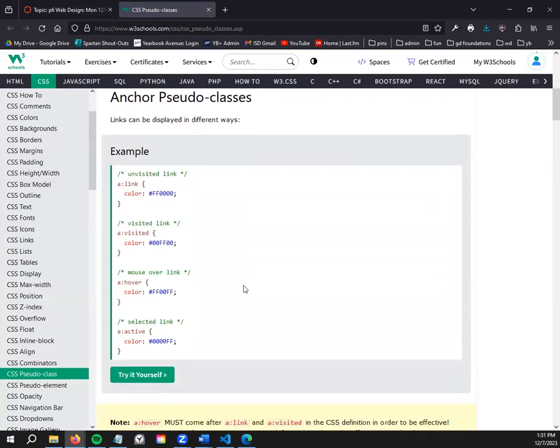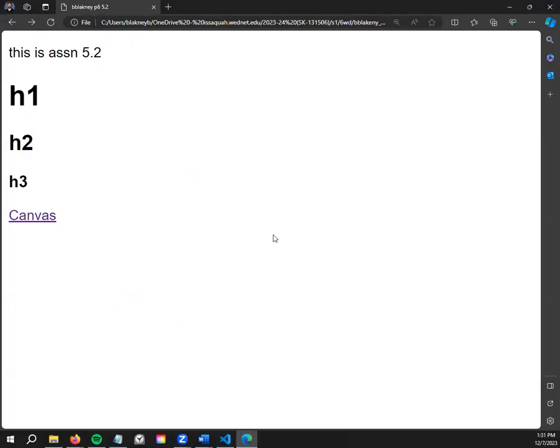So anchor is one of the most commonly used instances of a pseudo-class. We have anchor links as a whole that are going to be set to this color, which FF should be red. A visited link, like what I've just done, when I click on it, it changes color to this. When you hover over something, you mouse over it, that's hover. It's your pseudo-class of a colon hover. And then when you select it, that's when you're actually clicking down the mouse and it changes color a little bit. That's active.